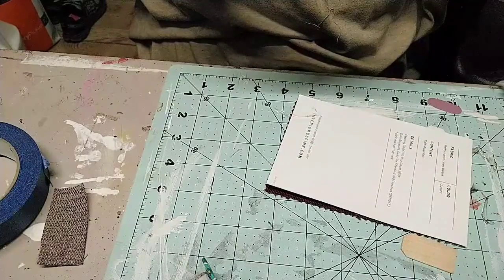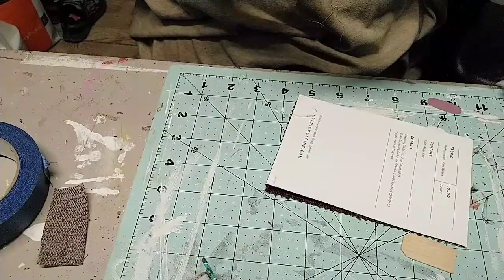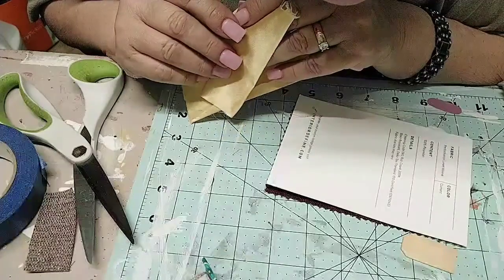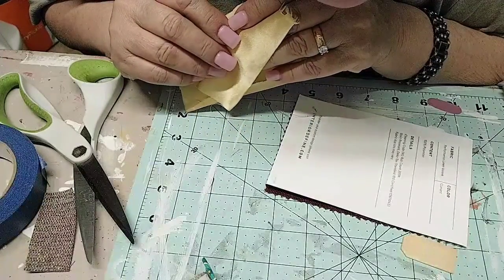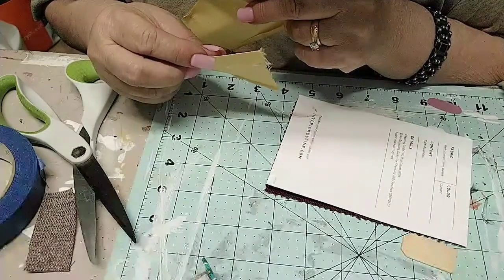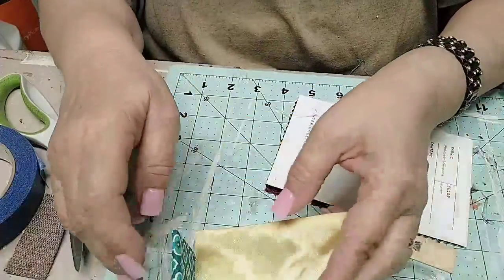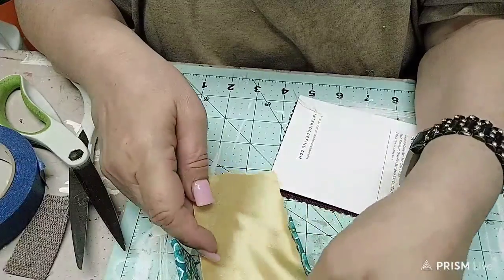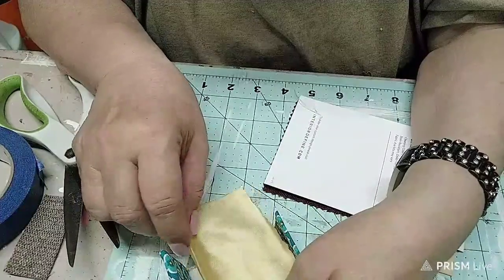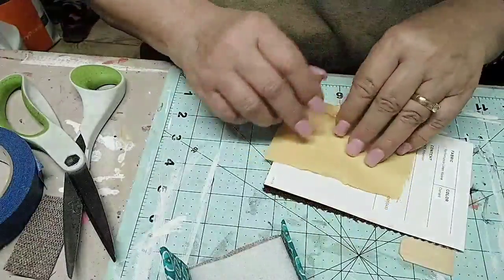I'm just cutting this fabric right now. Oh, that would be cool. You know what? I think I might try to make a bed from them. We might do that. That would be fun. Okay, so there's this, and I can kind of hem that bottom in a little bit.